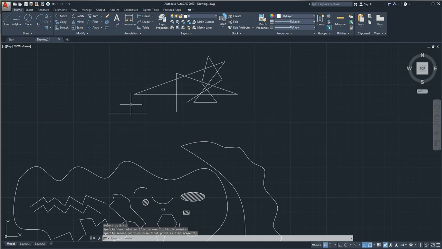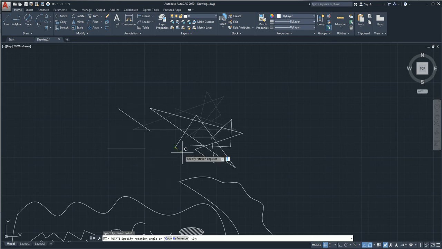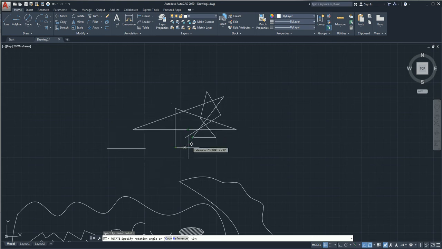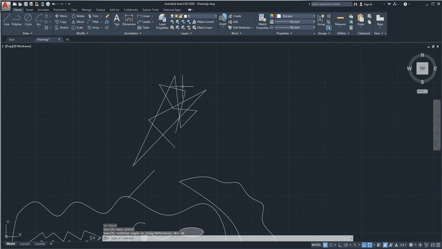So you can type the value and the angle of the motion, or you can put it wherever you want. The same goes for rotate. When we select everything, we can hit rotate, and it says that we have to specify the base point. Let's assume this will be the base point. Now you can rotate by any angle you want. Let's say you want to rotate it 45 degrees, so I type 45 on our keyboard and hit enter. The rotation will be at a 45 degree angle.